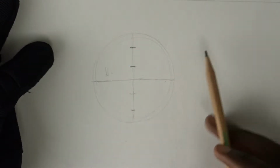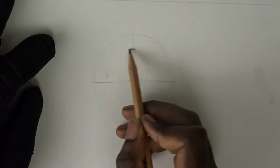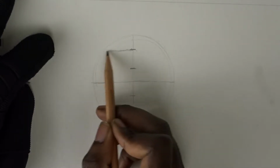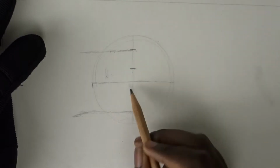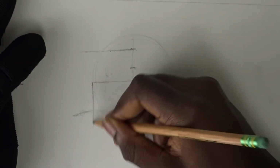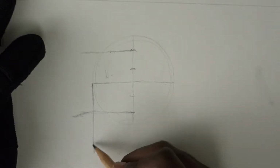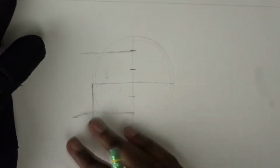Now, in order to make this easier, we're going to draw some lines for this top. Starting at the top line here, the small line. We're going to draw it straight across to... From here, we're going to draw a line from this middle line. Draw a line straight down. So make this a bit shorter.